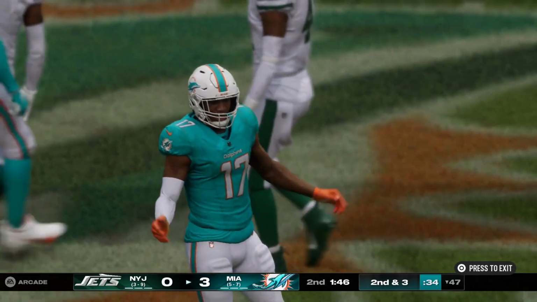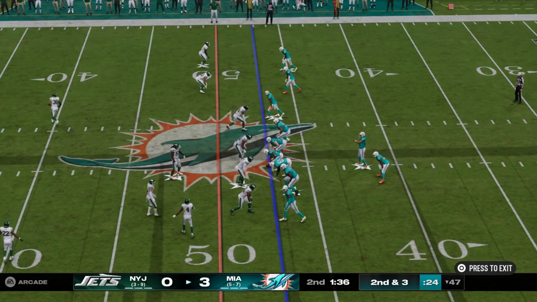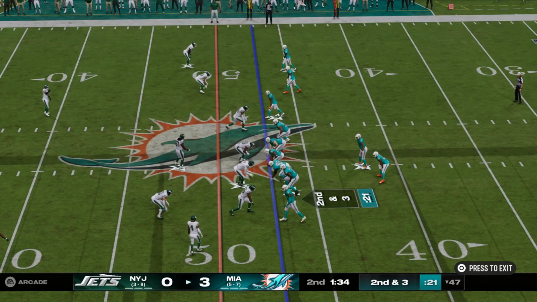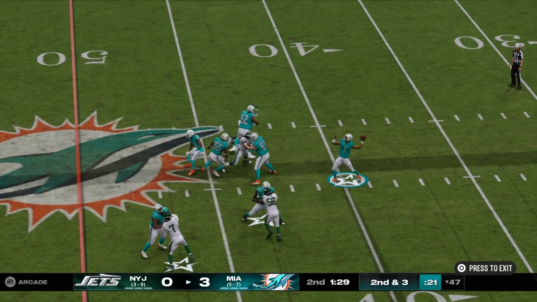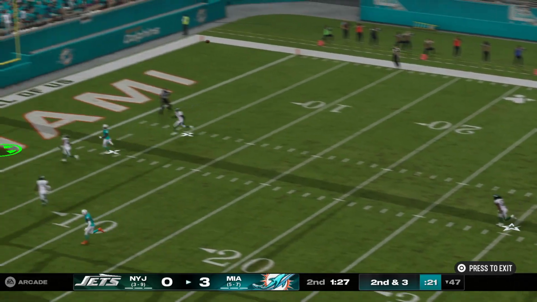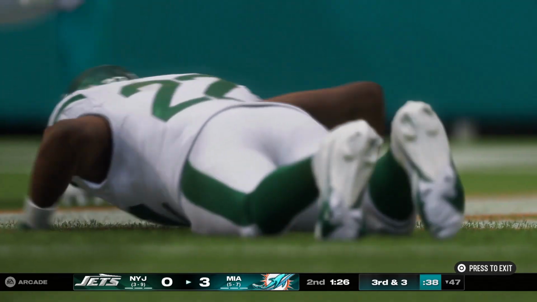That's what you call efficiency. Exactly what you're looking for on first down. Textbook. It sets up second and very manageable, and then creates that space if you want to take a shot downfield. Taking a big shot for the end zone, and that's going to be knocked away, incomplete.